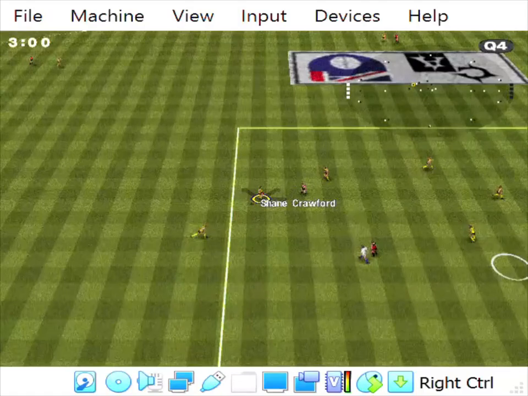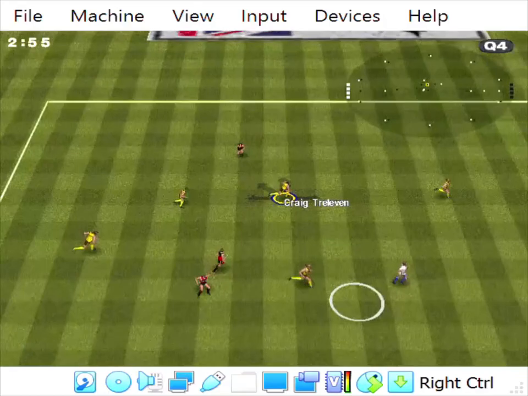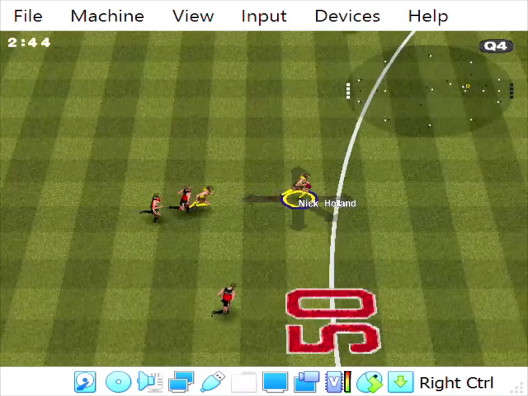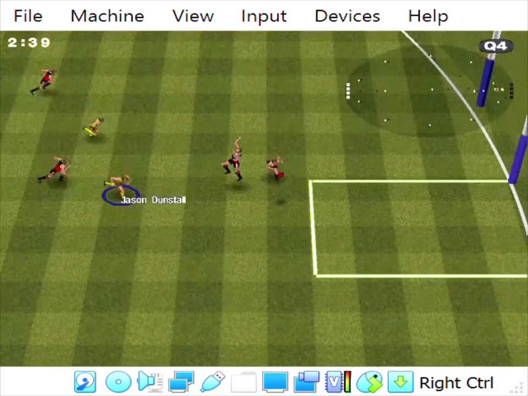He loves it on the left foot. That's fantastic play by Treleven. That's a wild hand pass. Gathered up by Krummel. That's a beautiful kick. Superb play there by Robran. They're going in hard and tough. Couldn't get onto it. A left foot beauty. What a star.